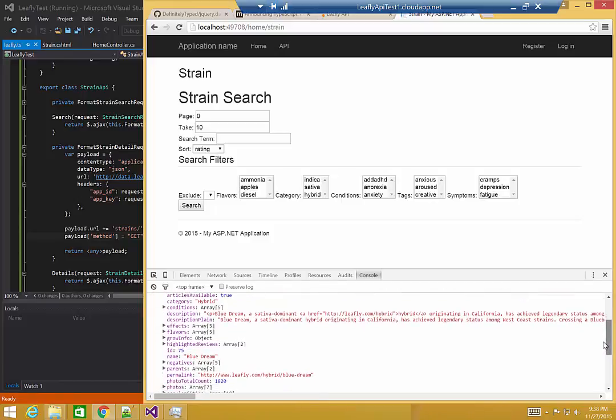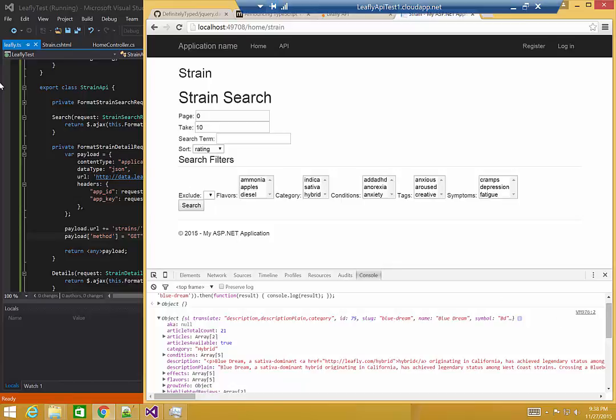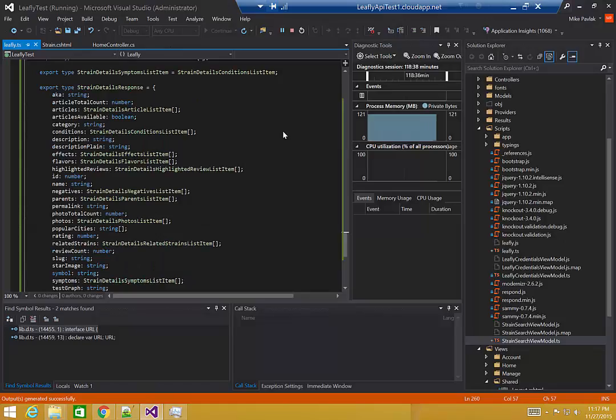So just like before, I'm just going to copy this response object and all its properties into TypeScript so that we can just consume this as a type. So now we have the response object for the details request. This object also has quite a few things in it that seem pretty questionable, but I just converted all the types over so that we could consume it with some type safety on our end.